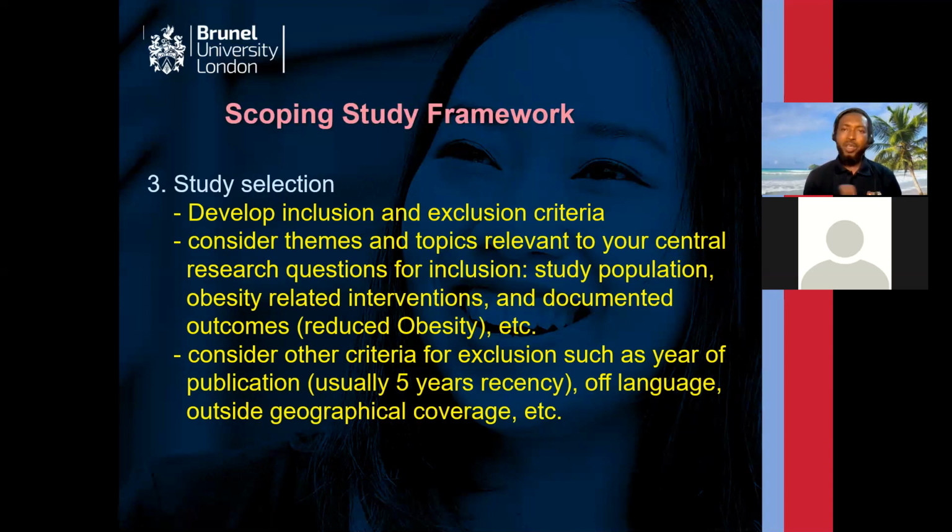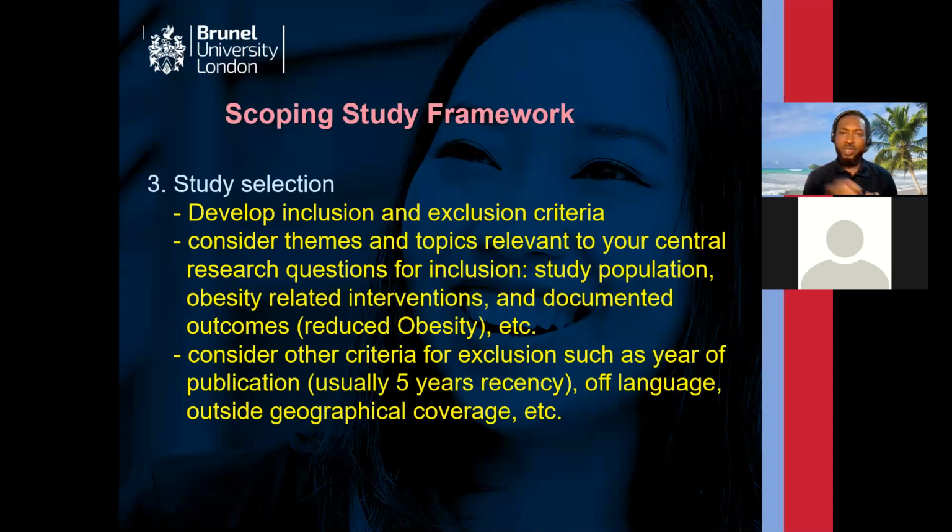The exclusion criteria is not actually the opposite of inclusion. This is another common error that students make, not just in scoping review, in fact in most of the traditional research methods. Say your study population is young adults, 18 to 24 years, for example. When they get to the exclusion criteria, they will say any adults beyond this age. Already you've included, so there's nothing you could exclude because you've already considered inclusion.